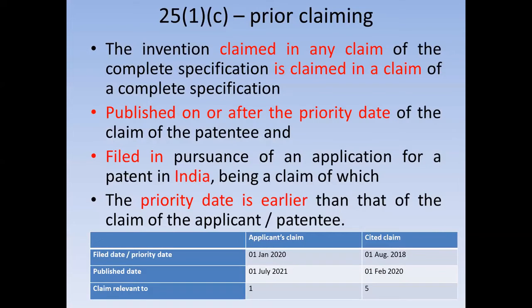And this is 1C, which is called prior claiming. This is typical of applications in which you want to show reference of an Indian application itself to prevent someone from getting a patent. Here 4 conditions are mandatory, sir. If you are going to cite prior claiming as the ground for opposition, 4 conditions are mandatory. What are those 4 conditions?